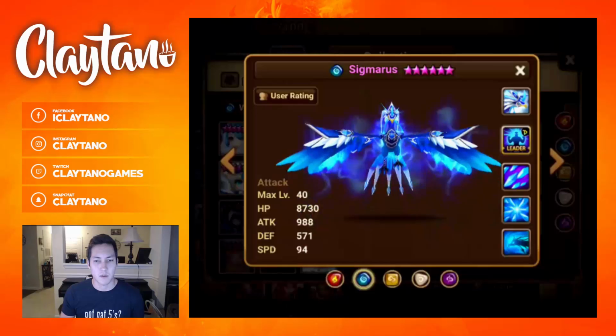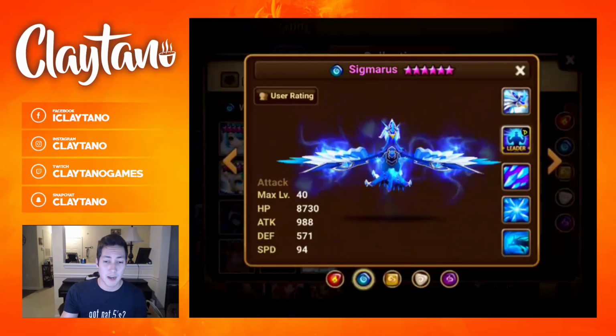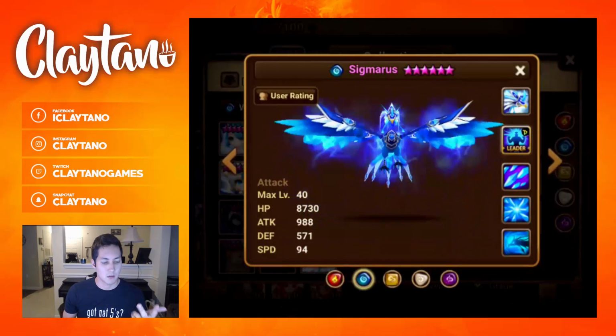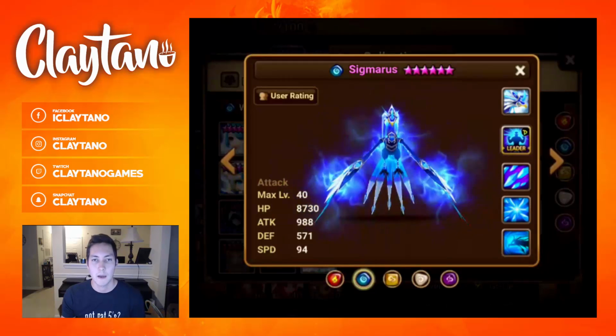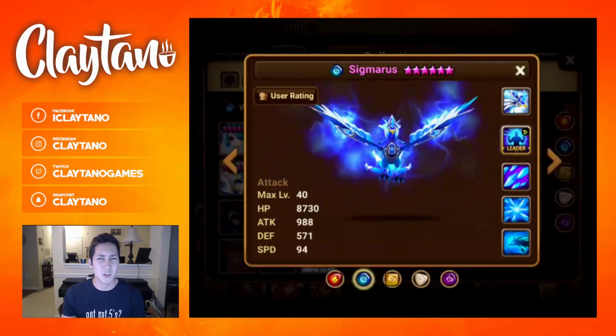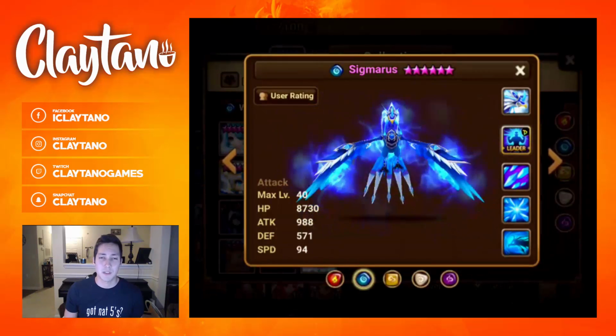I kind of went over that already. You can use it with a Galleon, Spectra, Vertihile, Galleon, Spectra, Sigmarus, and Tark. That would be a great option for you as well. Alternatives, I would say Water Homunculus or Teor. They're going to be doing pretty much the same thing.